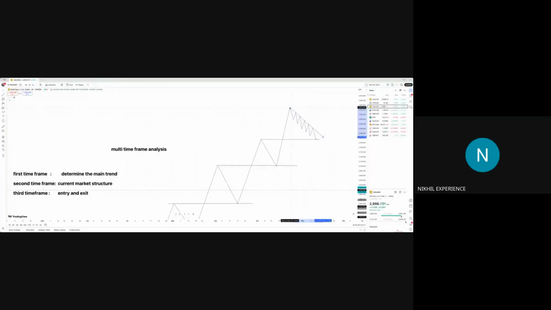So let's use this one first. Now, you've seen the current structure, the current trend. Price is in a downtrend, but it is coming to this level to respect this level. There are two things you can actually do here. The first one is when you go to this entry and exit time frame on this particular level, when price has gotten to this point, you will now start looking to know if price is going to respect this level.